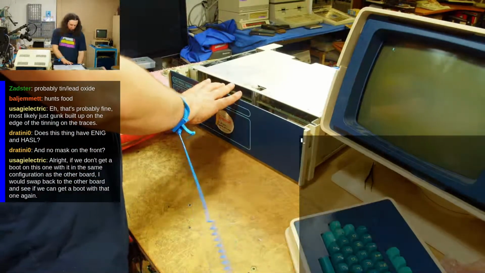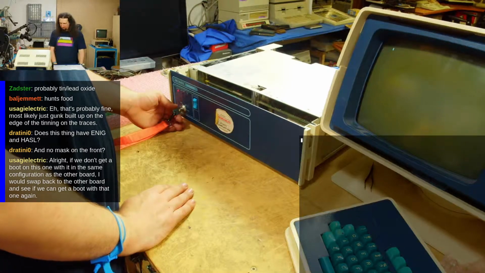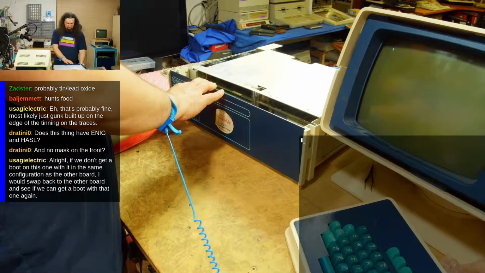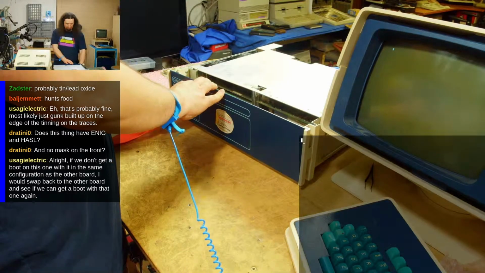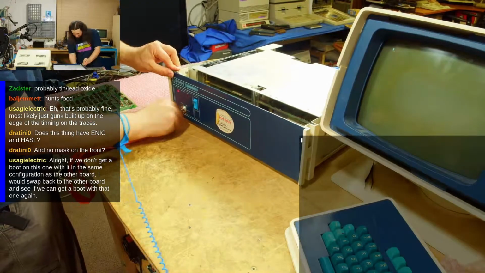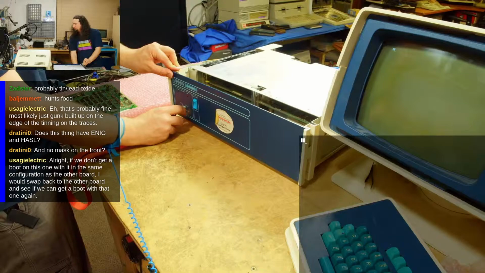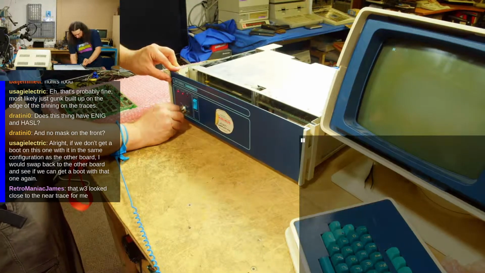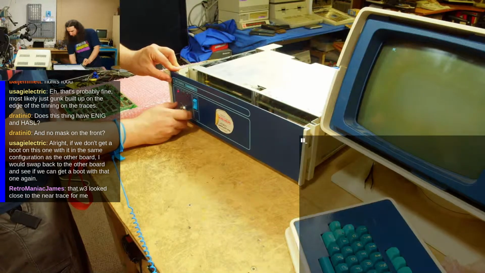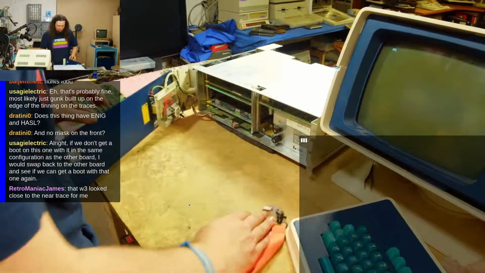Oh, I left the capture up, sorry. All right, back power didn't stay on at least. Did not go into run. Okay, that's super weird.